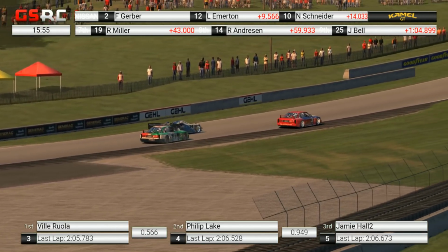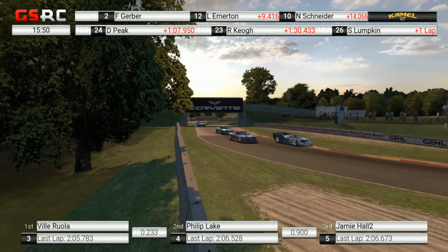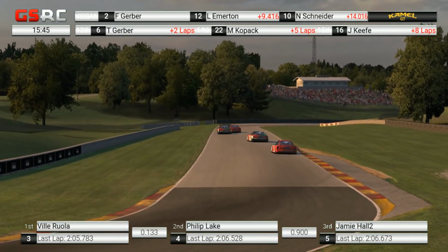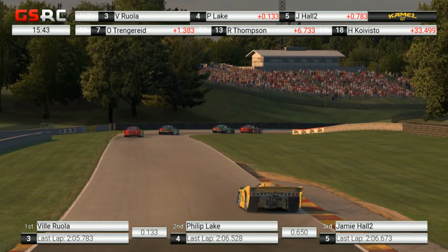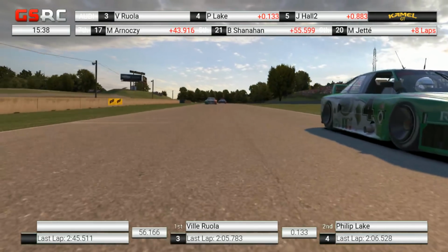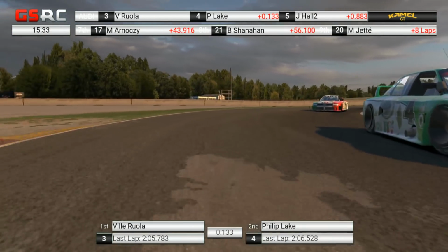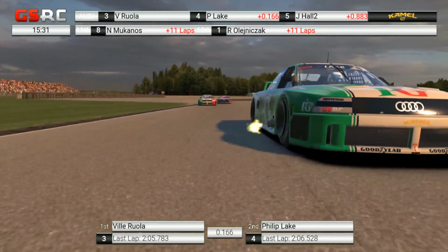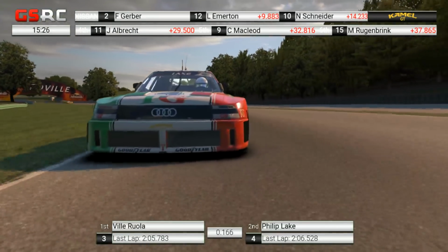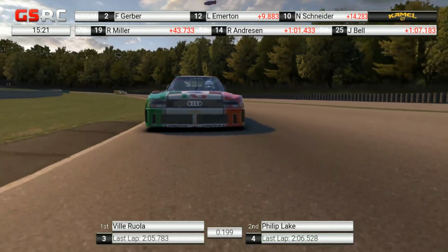God, Ruola gets crushed again. Oh, but Anderson is going to get it, and he's going to deny an opportunity for Phil Lake, maybe. He takes a peek to the inside of turn 6, but just can't do anything still. It's brought him back into play. Oh, looks way to the inside, tries to sell a dummy to Philly Ruola. Doesn't quite work. Ruola outbreaks himself yet again. Seems to be the Achilles heel of the Finn. Every time he's put under pressure, he waits a little too long on the binders.